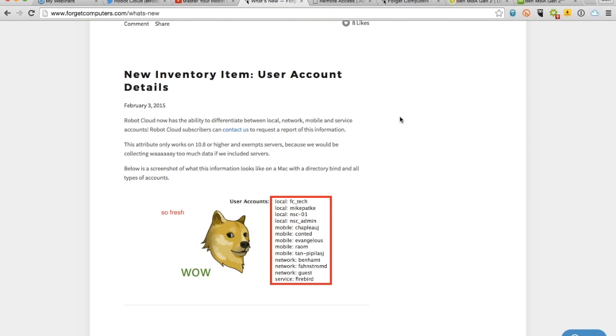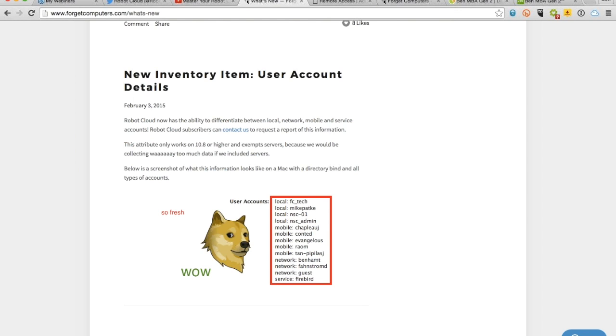We built this in order to gather all the accounts on a particular machine so we could run reports and figure out what to do next. This is not exposed in Dashboard. However, it is available in the backend in the JSS. And if you have site access, then you have access to this information. If you do not have site access, I want you to contact us so we can get you site access so you can see this type of information.